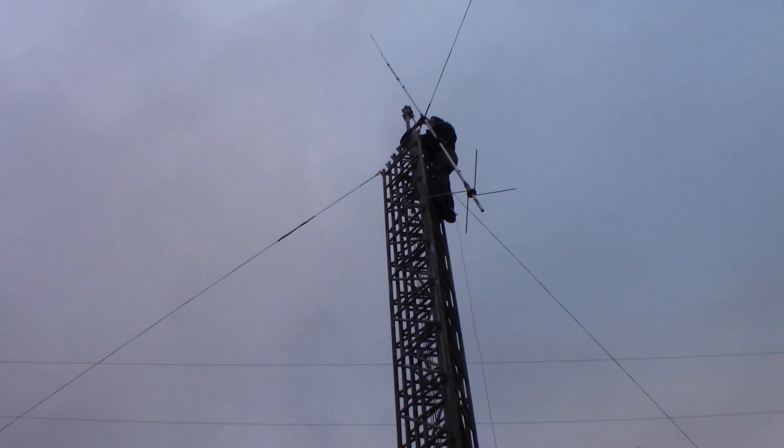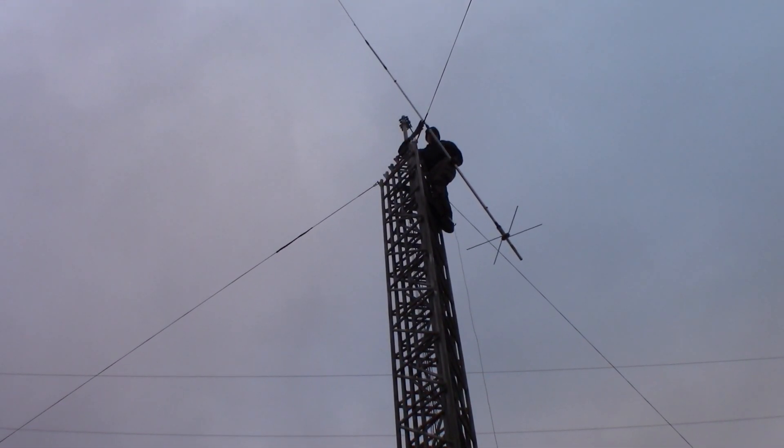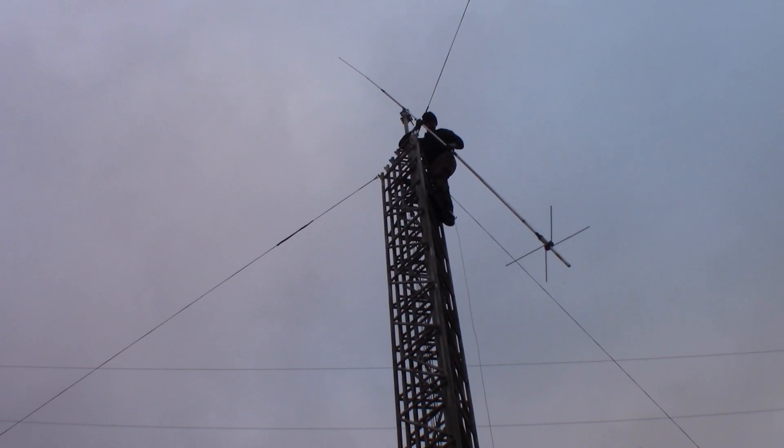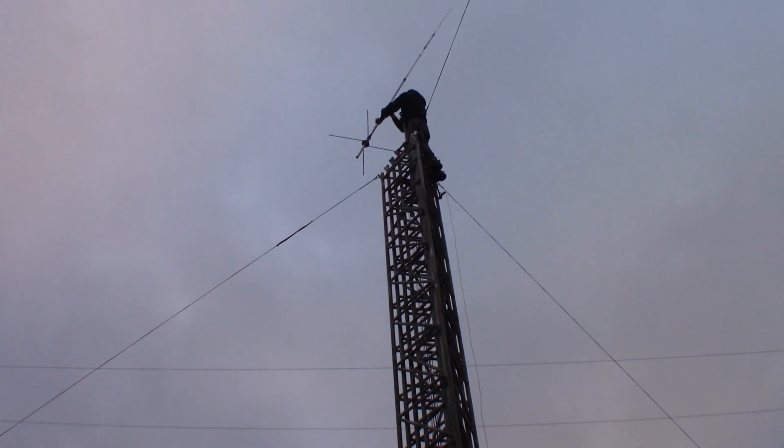The next step was for me to climb to the top of the tower and put the antenna on. This was kind of a sketchy process — I was hanging on to the tower and the antenna. The antenna actually had a slight little bend in the topmost element from when we were laying it on the ground. It's a little fragile. We are going to replace this antenna eventually with a commercial-grade antenna. I already had the pole clamps up there — two Commscope pole mount clamps holding it together. I set the base of the antenna inside the first one, tightened it down, and then put the bracket on the second one. It was fairly easy to do. The antenna's light enough that I didn't feel like I was going to fall off the tower.